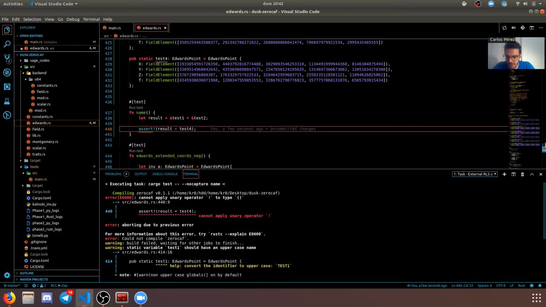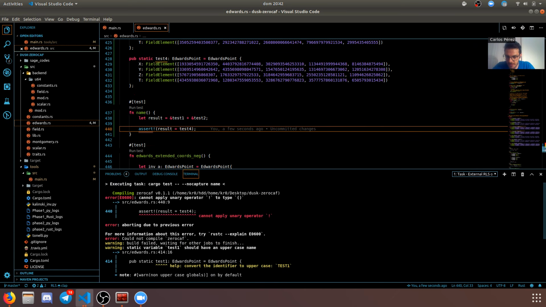So this basically fills the bytes body. As you see, this function basically fills the bytes variable with random bytes, and now we need to create a scalar from this.